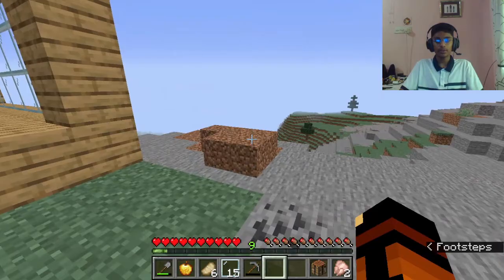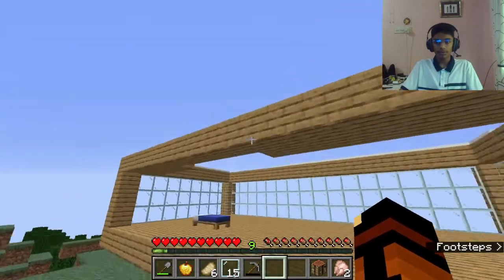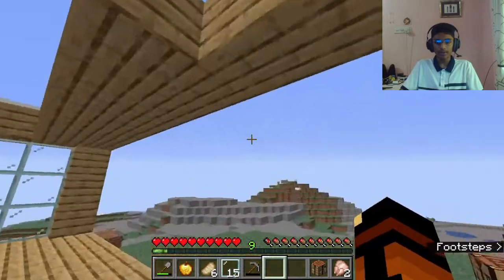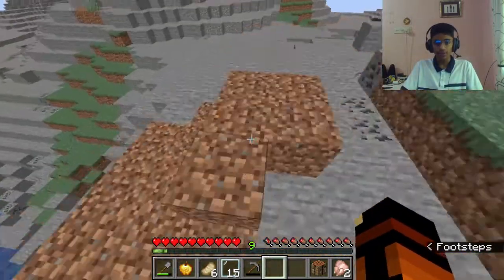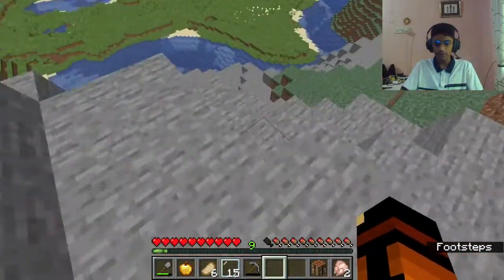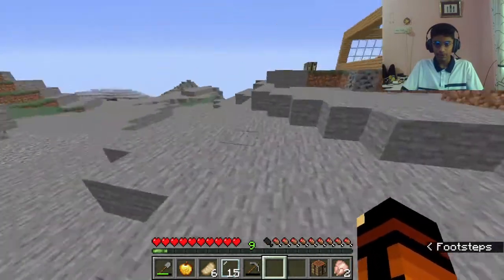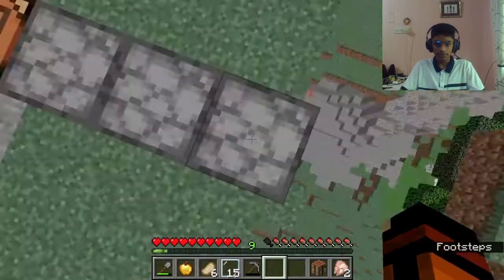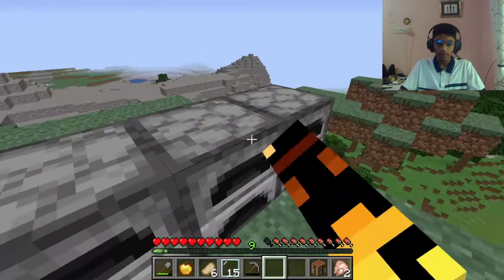So guys, we are now in the game, and this is basically how we left off last video. I haven't finished the roof actually. So in this video I'm focused on actually getting some resources, because barely nothing. First things first, I'm gonna start smelting the iron ore we got last video. I have plenty of coal, so we can just throw that in there.